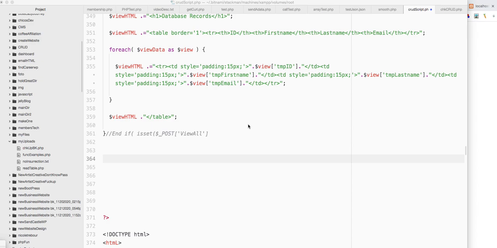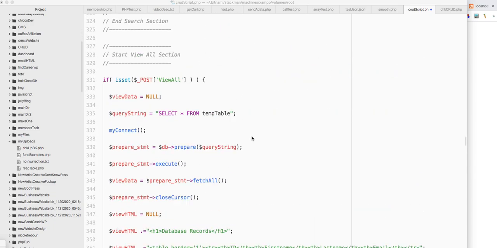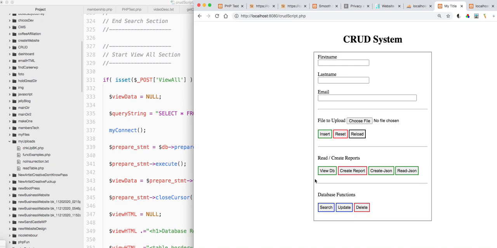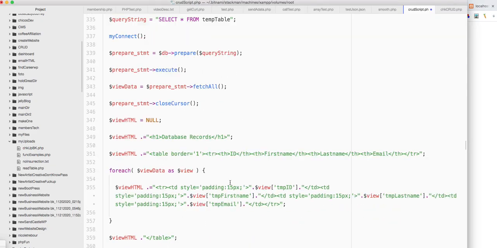So I want to start by the last time we did the view all, which would be this one, to view the database stuff. Now we're going to do this one, the update. We already did the search. I know I'm jumping around, but so we're going to be doing that.